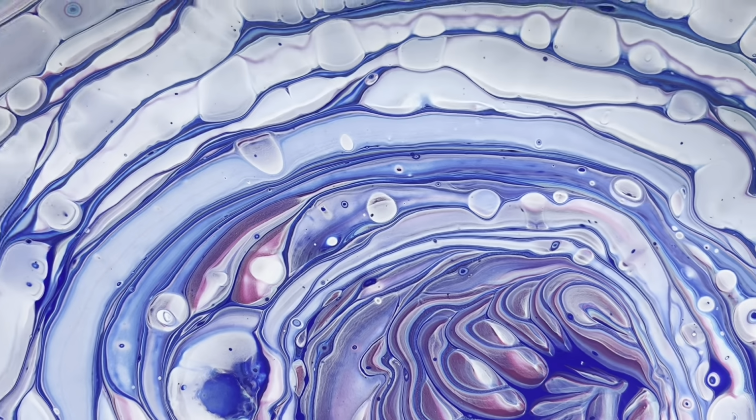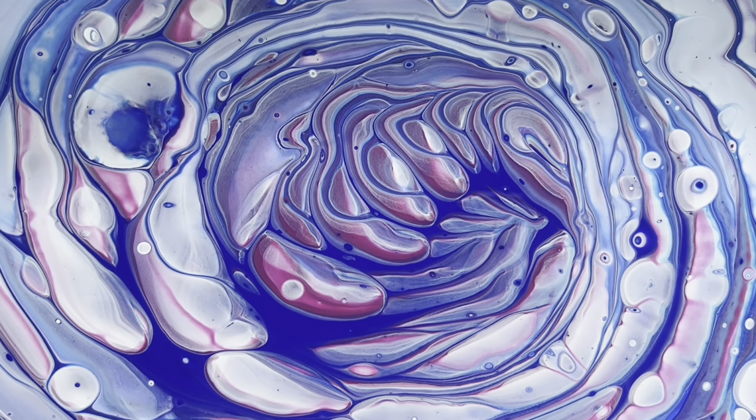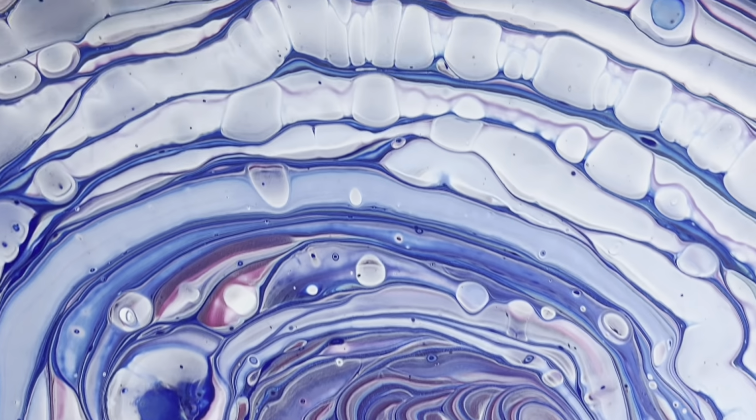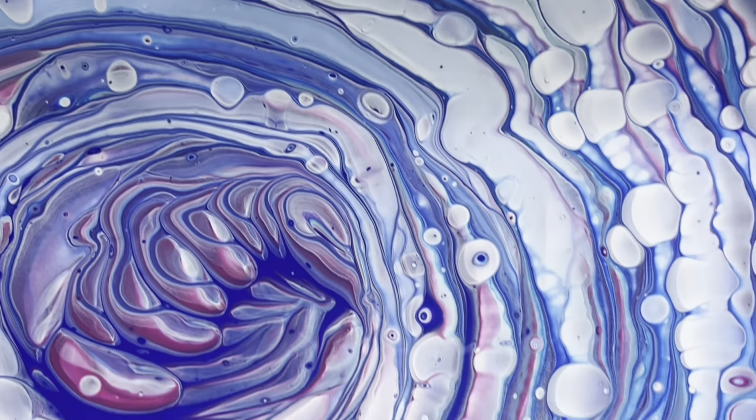I like how it has more color in the middle this time. I think I like that darker color in the center. It looks sort of 3D somewhat. All these rock-like configurations around the edge.